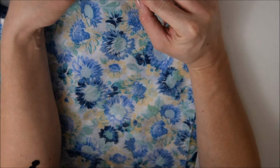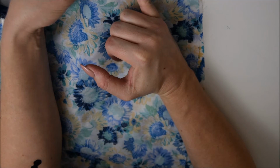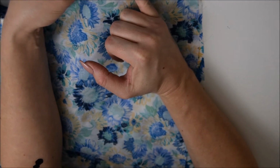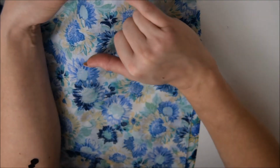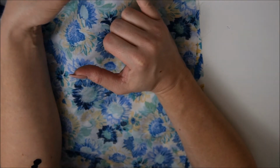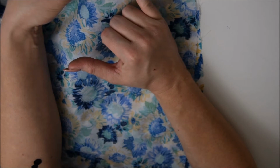What I'm going to do is start about 1/4 of an inch before my stitching ends for my zip, so there would be an overlap of my stitching, from the stitching that runs down my zip to the stitching that runs down my dress. It's going to be about 1/4 of an inch overlap, and I'm going to use my zip foot to get as close in as possible.